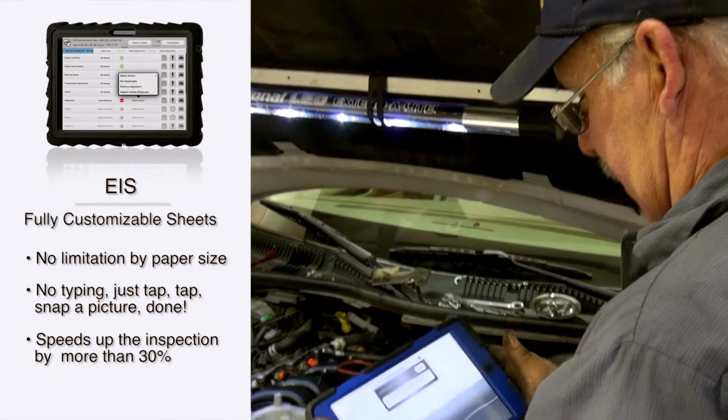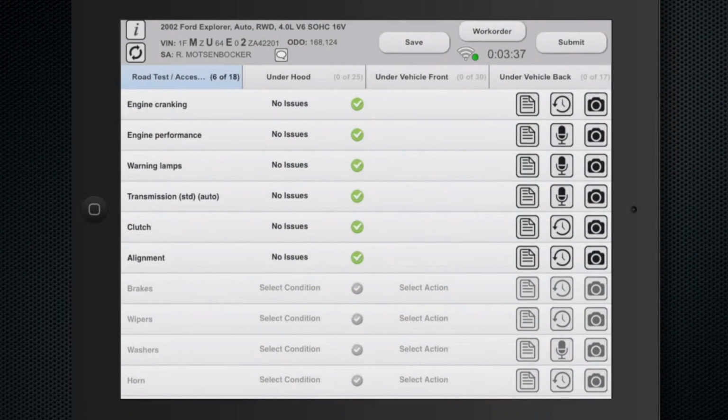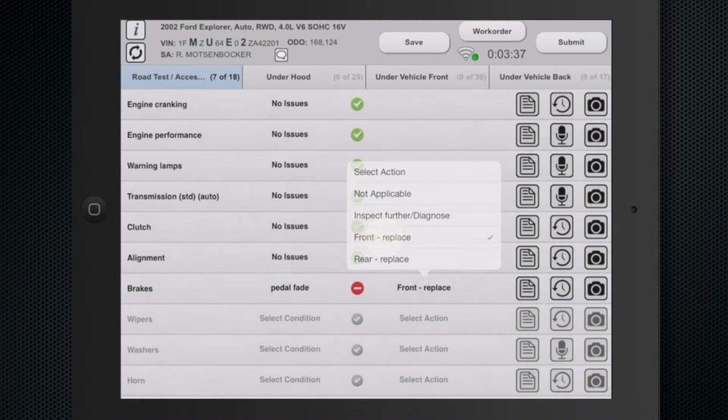They can do it via a recording, so they don't have to walk inside, and then submit it electronically so that the service advisor can take a look and see exactly what they saw with the technician's eye, and then communicate that to the customer. You can't put a price on that. As the old saying goes, a picture's worth 1,000 words, and that's true to form.